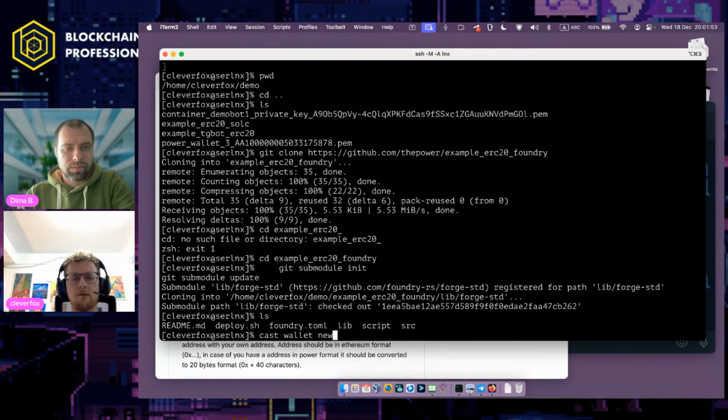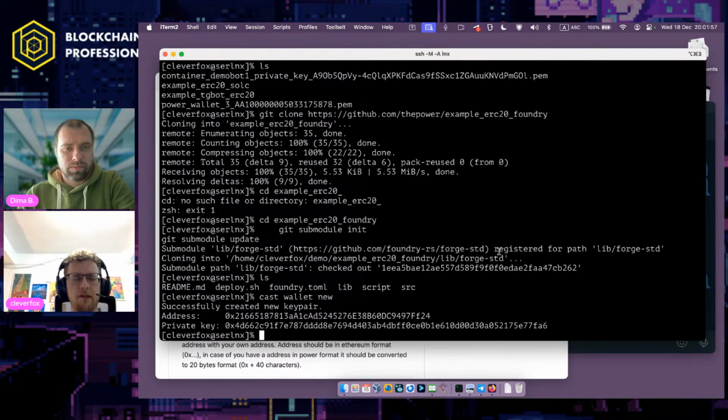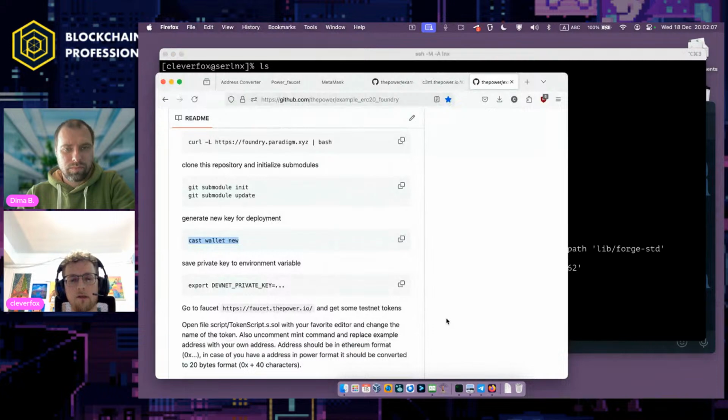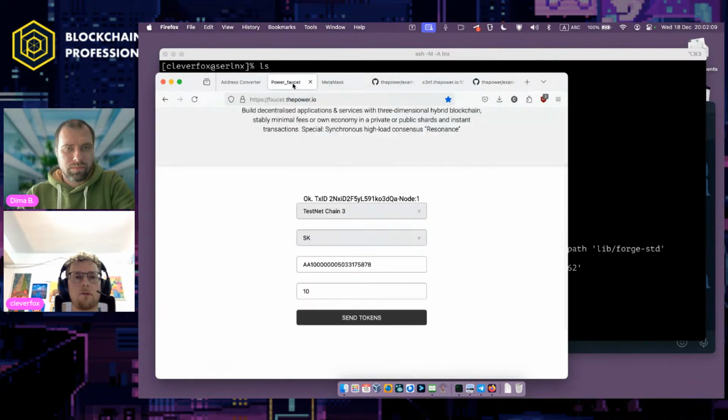I will be using the Foundry tool cast for it, to generate a key pair. This will be my private key for deploying the contract, and this will be my address. I need some tokens to deploy anything.